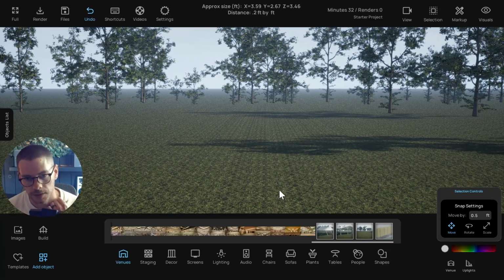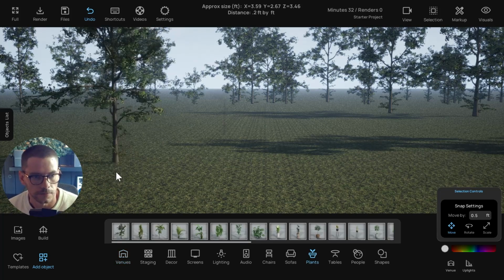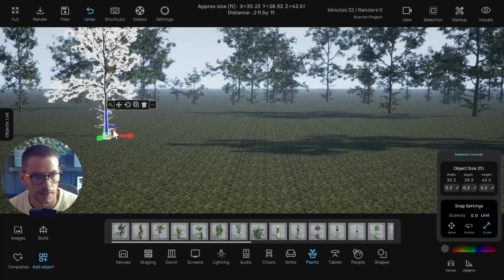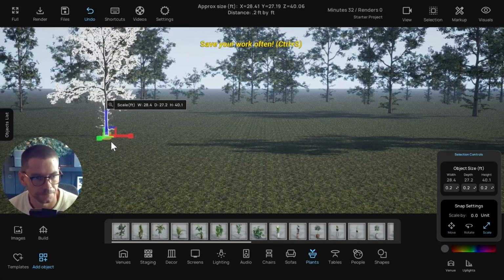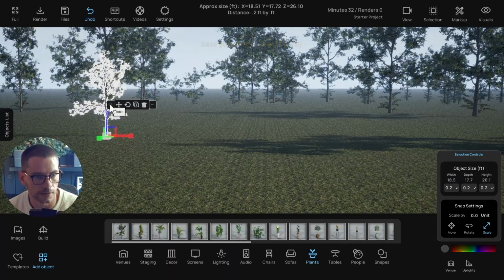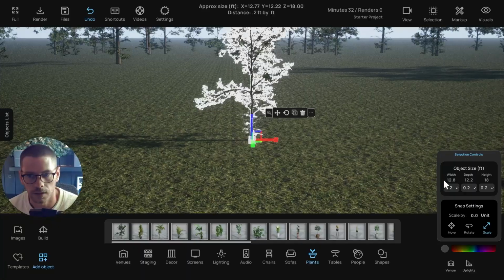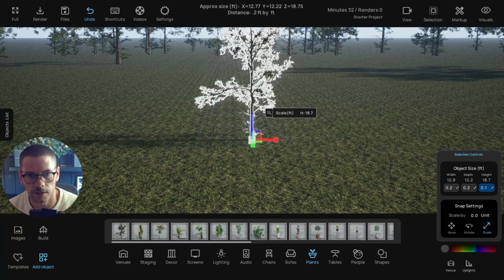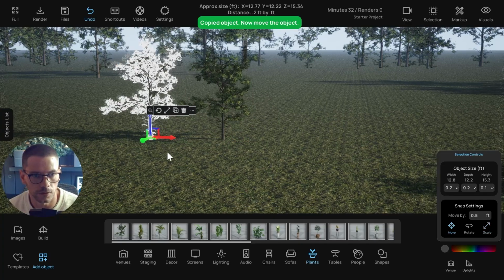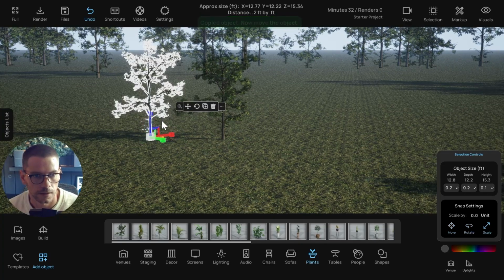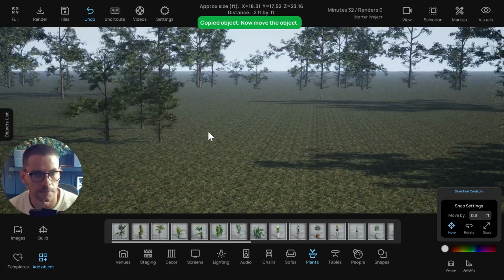And so from here, we'll look at some additional trees and things that you can add now. So if I go and do plants, we have a full tree item here that you can add. You can scale it up and rotate it to be smaller or larger. You can use this thing to scale it. I could zoom into it as well to orbit around it and scale it up or down. Maybe I just want to change the height of it, so I can change the height of it right here. And then I can duplicate it, move a new one over here, maybe rotate it and scale it up or down and kind of make a whole scene if you wanted to that way.